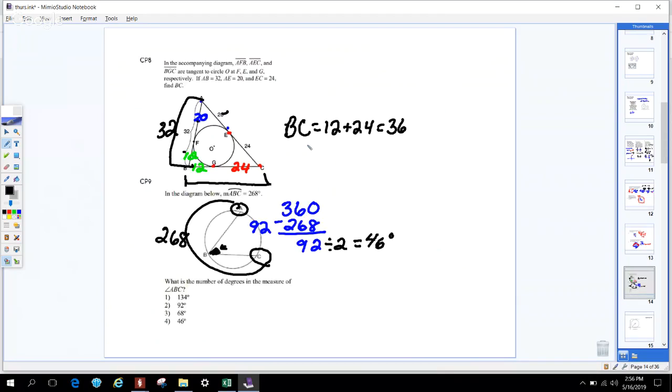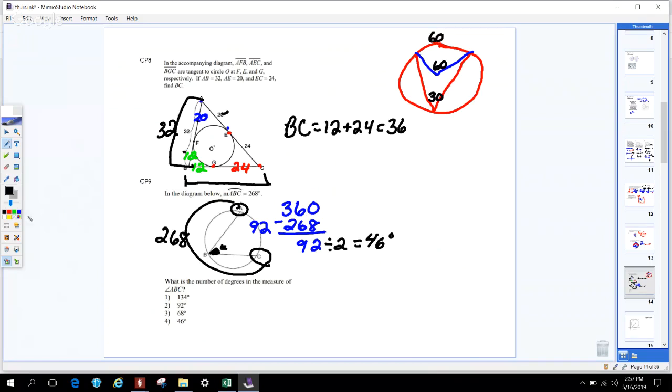Okay, 2 more things I want you to see. Find a space to draw this picture. There should be like a blank space on the note side. If you have a circle and you have an inscribed angle and you have a central angle that touches the same arc, what that means is if this is 30, this has to be 60. Because we do 30 times 2 to give us the 60, and then because these are central angles, they're the same. So I just want to make sure you have that picture drawn.